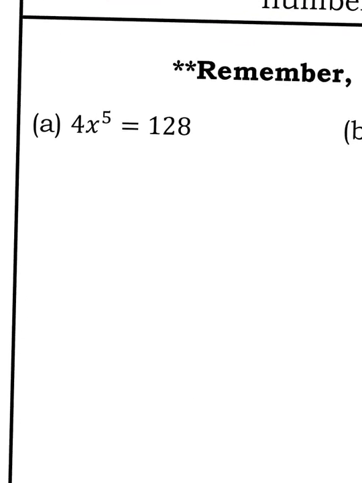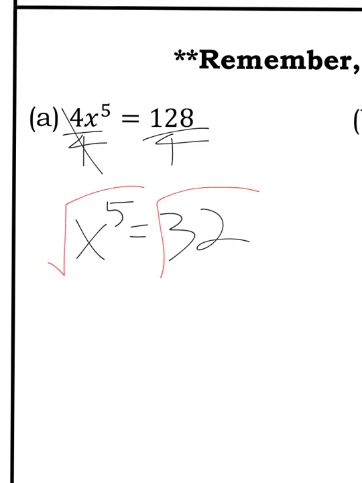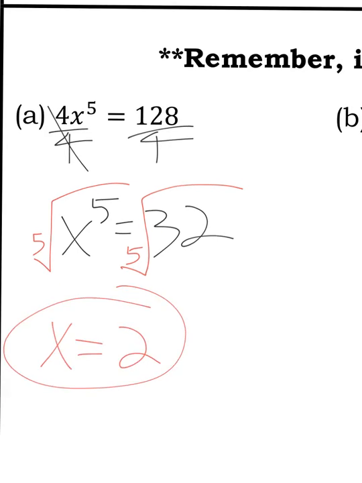So let's get started. I have 4x^5 = 128. I'm going to divide by 4. 128 divided by 4 is 32, so I have x^5 = 32. Normally you square root both sides, but there's a 5 there, not a 2. So I'm going to have to 5th root both sides. I get x = 2, and that's my final answer.